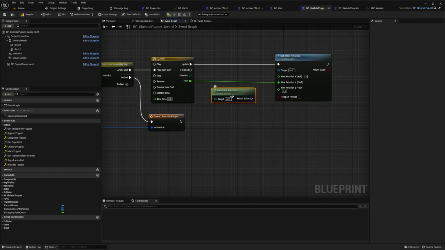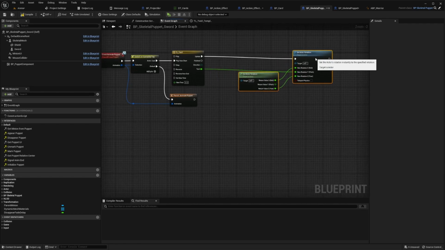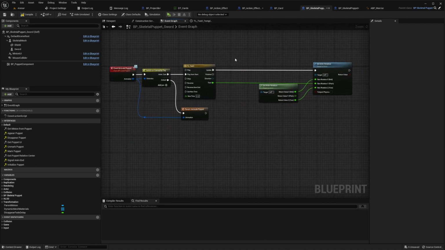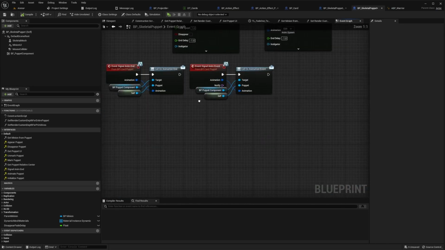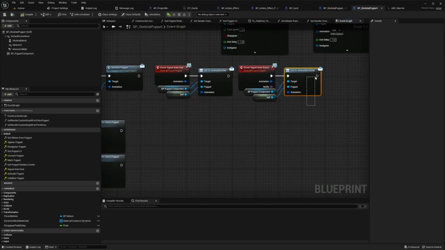I'll get the existing rotation just to make sure that we're not overriding this stuff. So we're twirling around, and then when we're done with this spinning move, which is a neat trick, we will call an animation event.